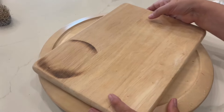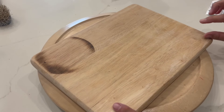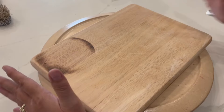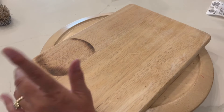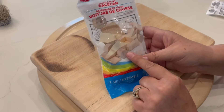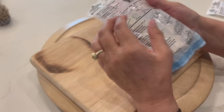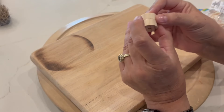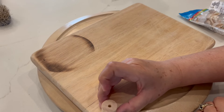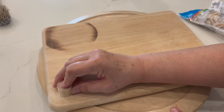I couldn't get all of the burn off of it but this is going to be the bottom anyway, so it's fine. I wanted to put some little feet on this just to make it more of a riser, but I didn't have anything in my stash. I went to Dollar Tree and found these wooden race car kits — they have four wheels in each one. I'm going to stack two wheels next to each other, glue them together with wood glue, and once they are tight together I'll put them on here to make the small little legs so that this will be more of a riser.